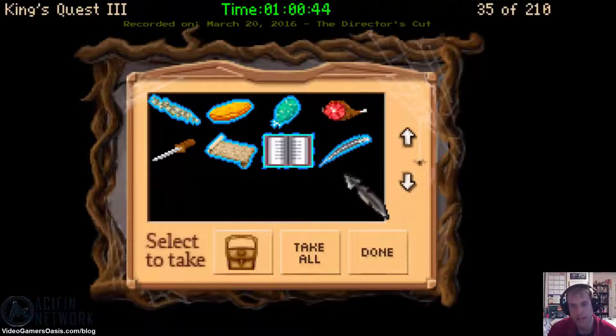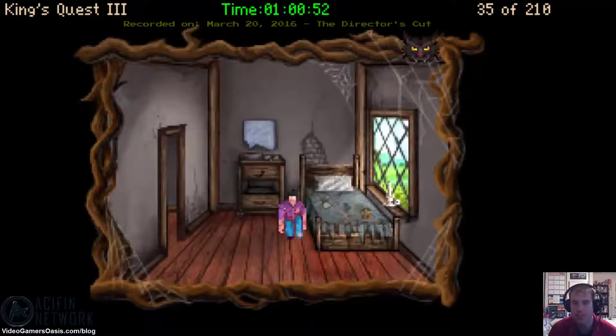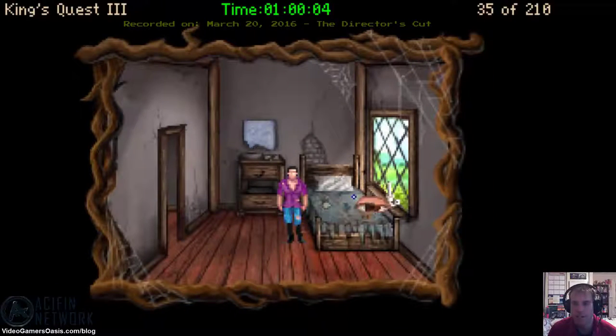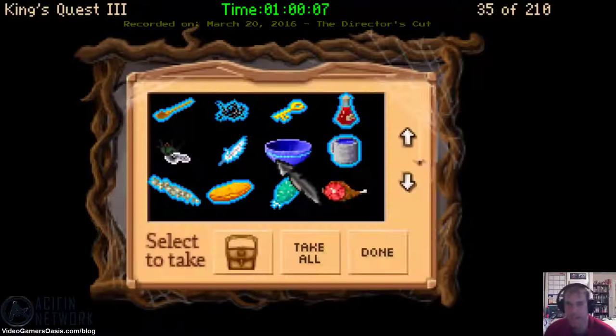Okay. What do we need? Alright, we need to go while he's sleeping. Okay. We'll just restore our game. Bedroom again. Okay, we've already been to the library last time, which we already had some information about Manannan and how he's a sinister bastard who abducts children and then kills them at 18. So let's see if we can get something that we need.